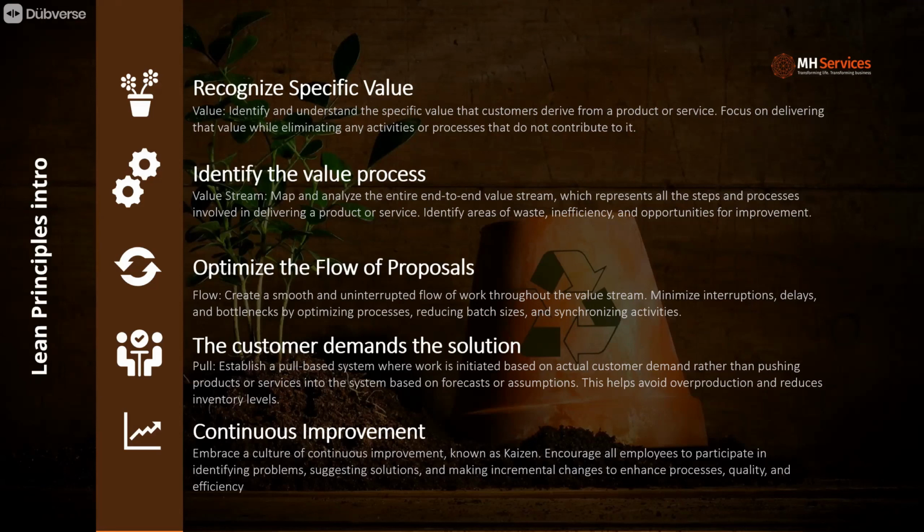And finally, continuous improvement. Continuous improvement is basically the summary of what Lean methodology is known as Kaizen. It drives teams and areas to participate continuously in the identification of problems, also the creation of solutions, and that changes can be exponential and incremental to be able to provide better quality and efficiency. But we have to take something into account. It is not only to be efficient, but especially to also include this continuous improvement in the relationship with our clients.